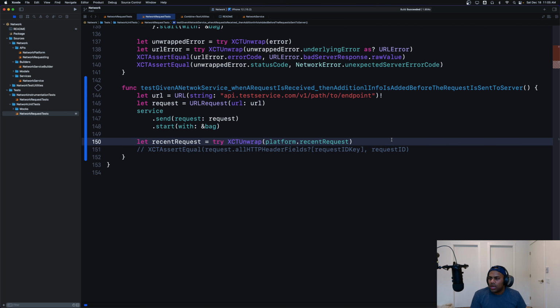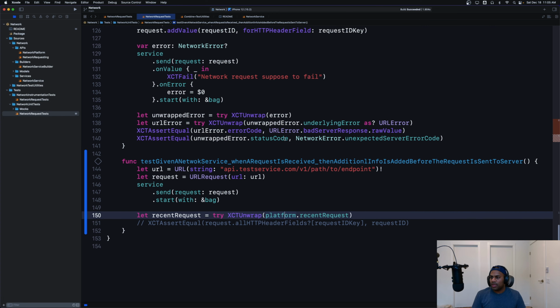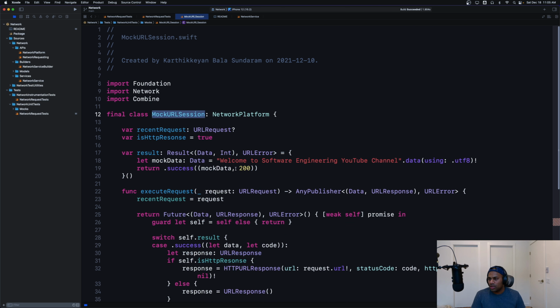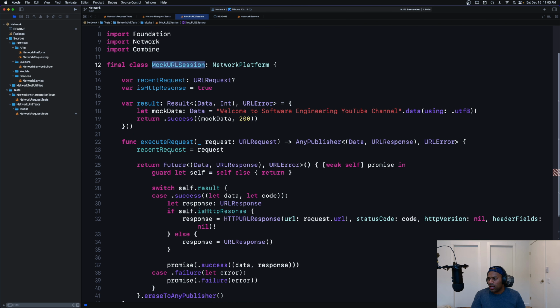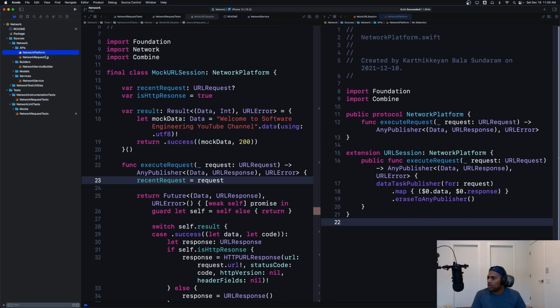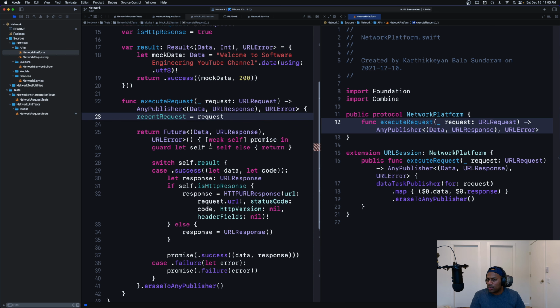Anyway, since this is a unit test, we have a platform that is a mock platform. This mock platform is going to store any request that it receives. I'm going to open this side-by-side window for you to check how the actual production code works. You see, this is a mock.